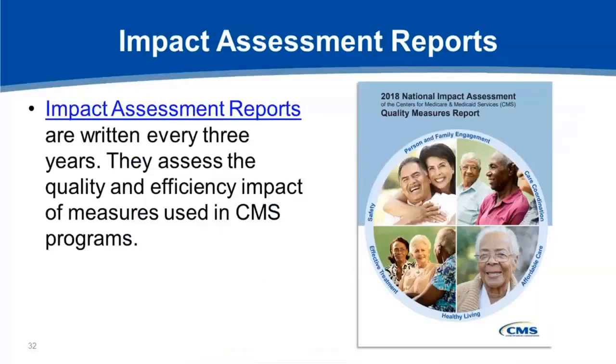The Impact Assessment Report is a great resource for anyone who's interested in seeing how measures are impacting and changing the healthcare system. This report is provided every 3 years, and CMS puts a lot of work and effort into analyzing the measures that are in the inventory and across the entire portfolio, and showing their stakeholders how those measures are being utilized and the impacts that they are currently having.